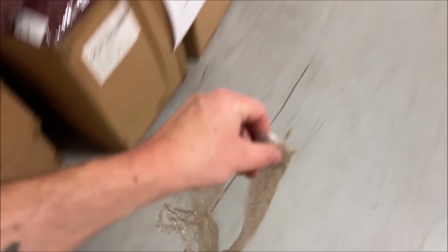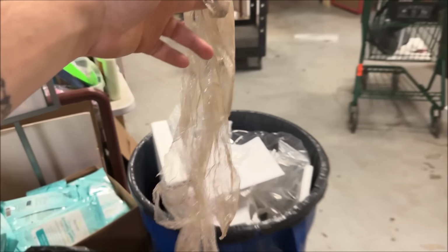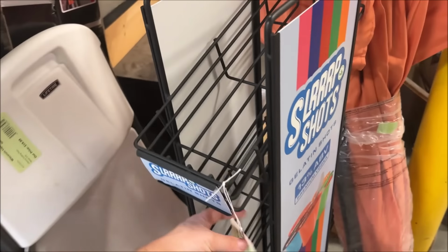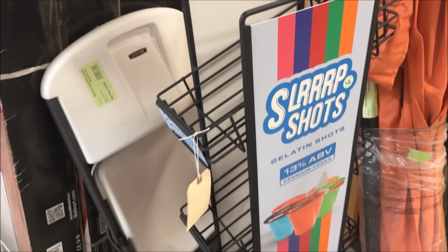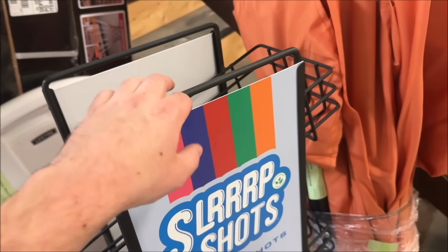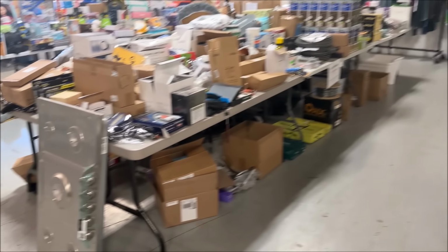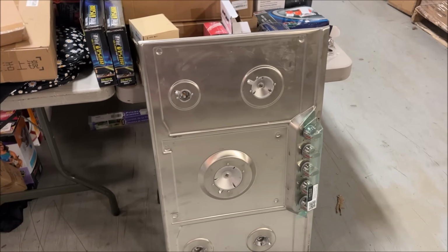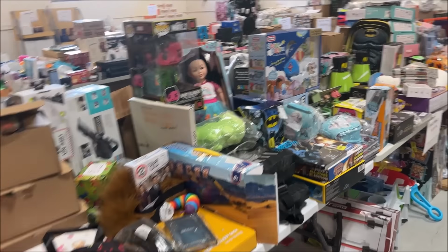This is also $10 right here. If anyone would like to buy it, it's gonna be in the giant green metal box outside. Let's see, this, I didn't know how to price it. I put it at 50 bucks. It's brand new. It's kind of a neat little merchandising rack. If you have a store, I feel like that's a good idea, but I don't have a lot of retail stores coming here. But these will come out, so you can replace them with your own logos. I put this out because I don't think I'd get much for it in the auction, so I'd be happy with 10 bucks. All sorts of different stuff in here.